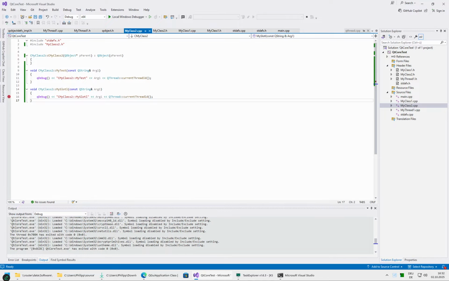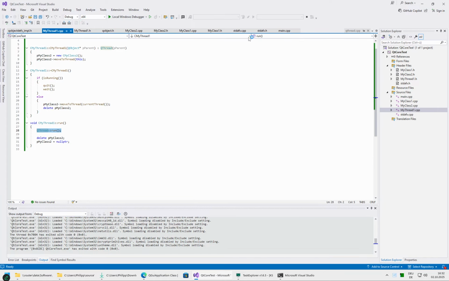So it's quite user-friendly, and as mentioned, we can of course connect multiple slots or multiple objects.